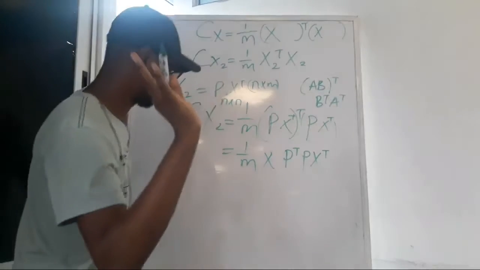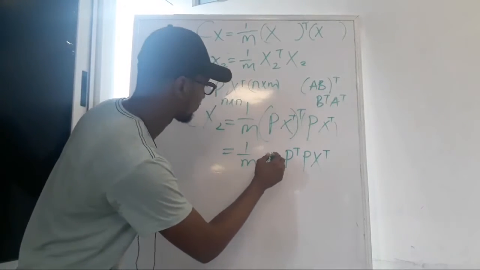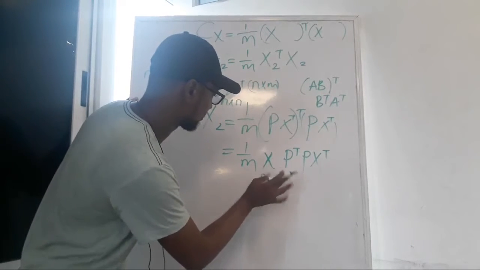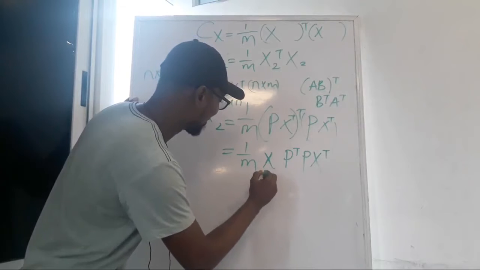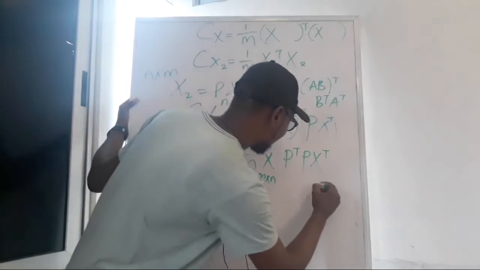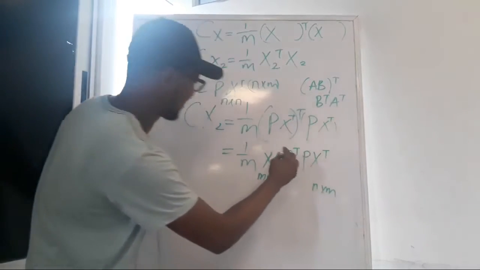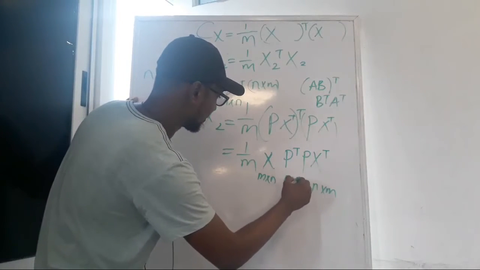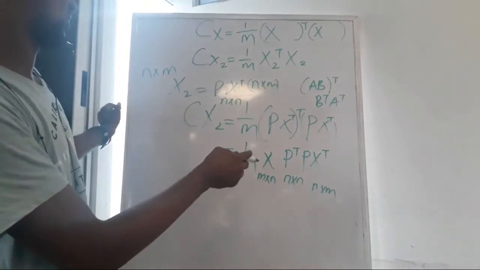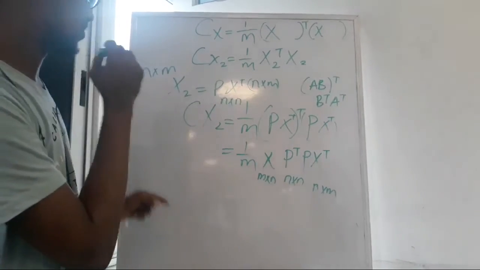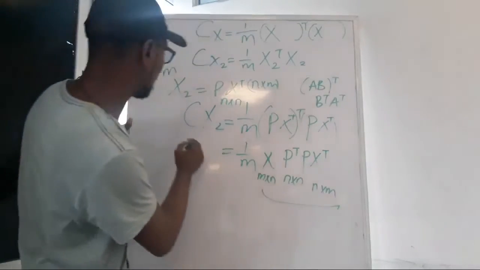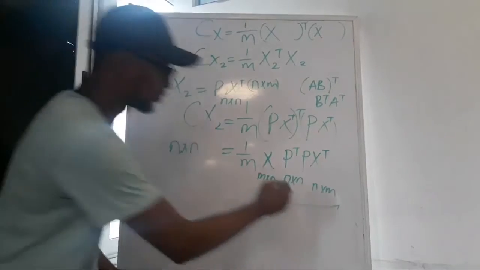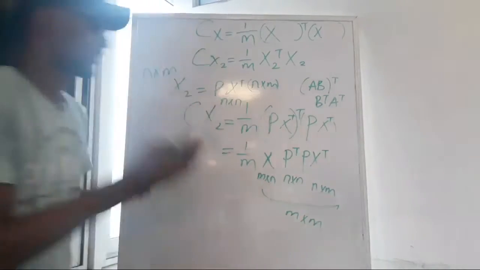Okay. What shape is this guy? This is what you battle with. This is N by N, and this guy is definitely N by N. So this is actually wrong. This should be N by N, right? So this is going to give me N by N. So something is wrong.